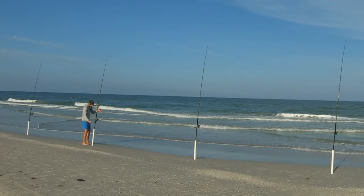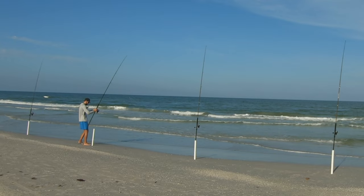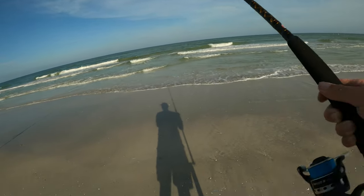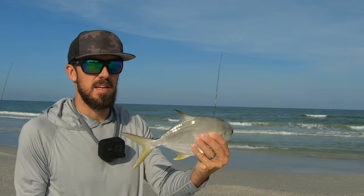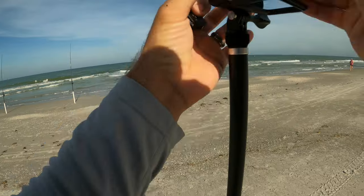Yep. Yet to get a bite on the left side. Oh, another hit. All right, he came off. All right, we're getting some hits. That's okay that the fish came off. Not a big one, but first pump back this time of the year. They can get smaller, but it's a keeper, so we're gonna keep this guy.